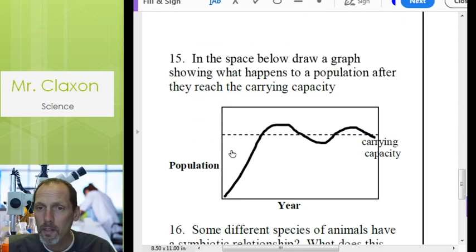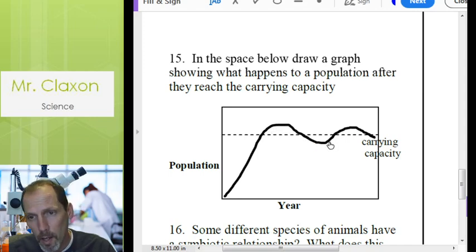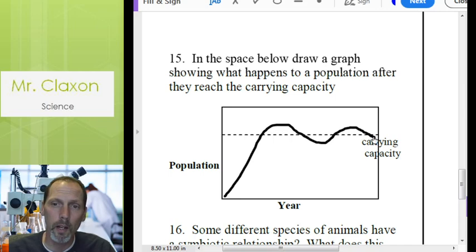All right, 15. Caden was asked, how do you do this one? I don't know exactly how you do it on a computer, but I drew a line and pasted it in there. But that's what you see in a carrying capacity. You see how the line will go up above the carrying capacity, and it drops back down, then above, and eventually it kind of levels out. But that's typical of carrying capacity. And how do you know the carrying capacity? Well, this dotted line is in between the peaks and the troughs, and that's how you know an ecosystem has reached that carrying capacity. The animals start to drop off.